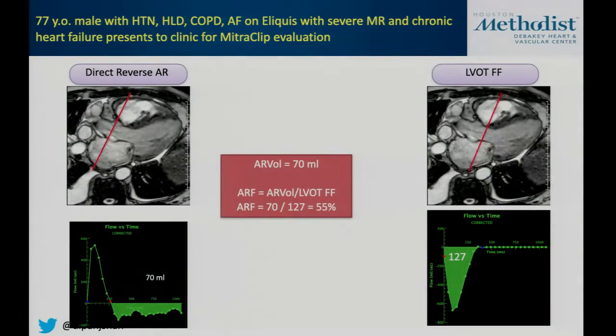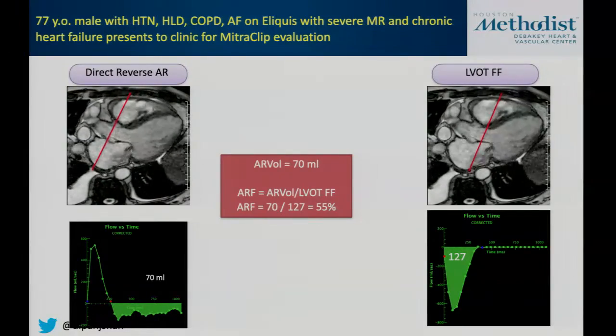So the first thing we did, again, is pick one lesion, try to solve that first, and then go to the next lesion. Generally speaking, if you have mixed AR and MR, I always like to start with the aortic valve first. So let's figure out the aortic regurgitant severity. As we talked about, if we simply measure in an imaging plane above the aortic valve, like I've got here, I can measure the direct retrograde flow. In this patient, I've got a direct retrograde flow of 70 cc's. So that's 70 cc's of aortic regurgitation.